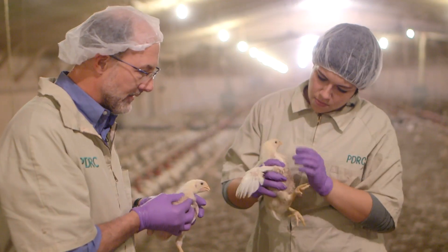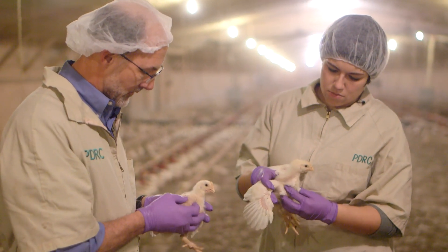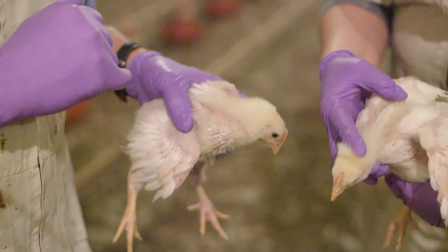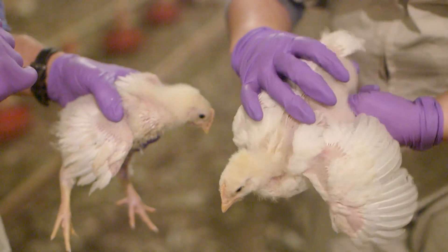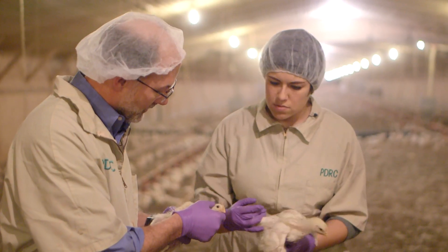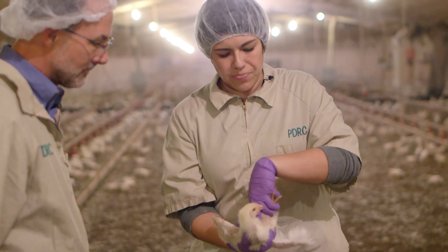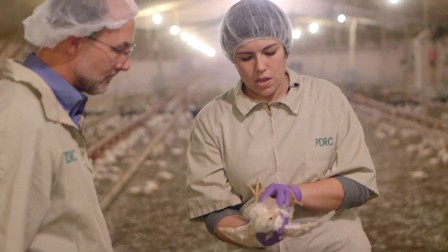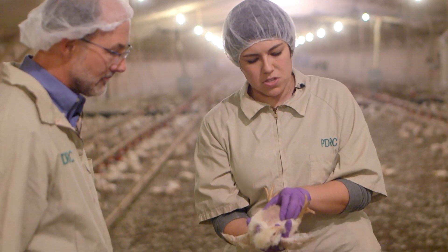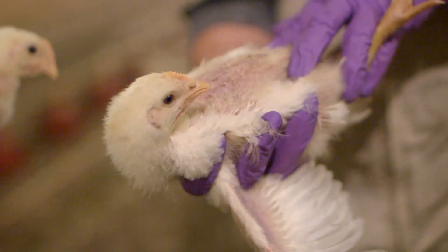We want to feel the crop to see if they've been eating — is there food or water there. This bird is probably about to go eat. This one too. The eye looks very good on this bird, nice and round. We'll flip him over, kind of gently, to evaluate the fleshing and the development of the breast muscle. This one appears to be fleshed fairly well, so it seems like he's getting good meals every day.